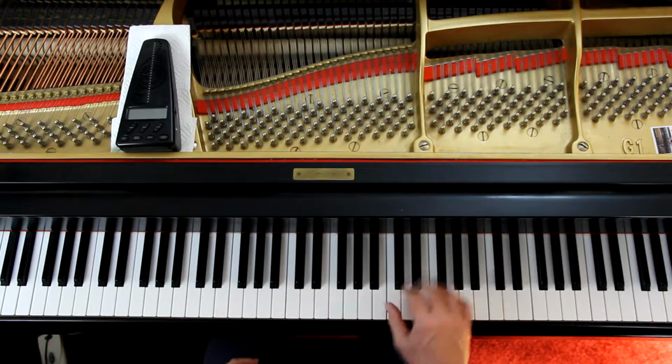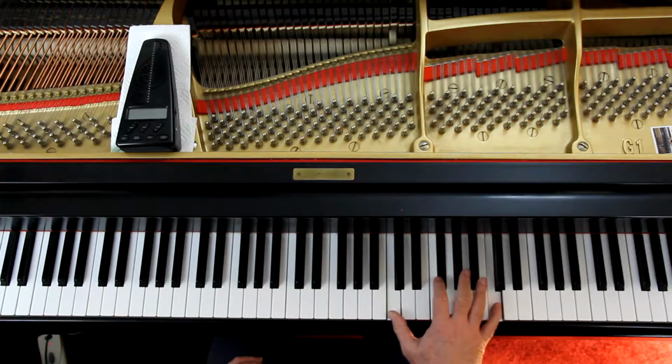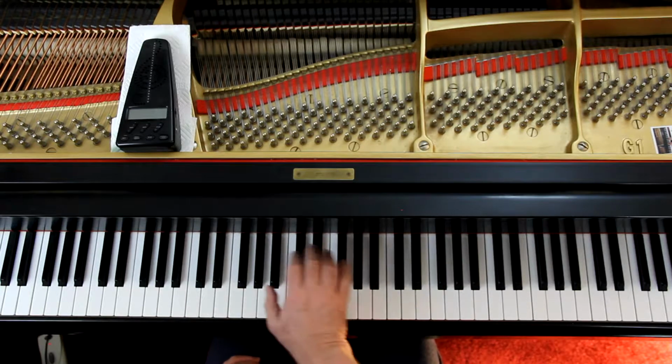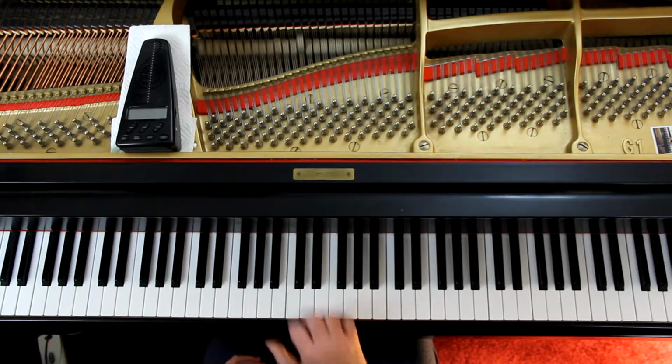Then measure 23, triplets, 1 and 2 and 3 and 4 and, 1, 2, 3, 4, 1. So work out the rhythm carefully.